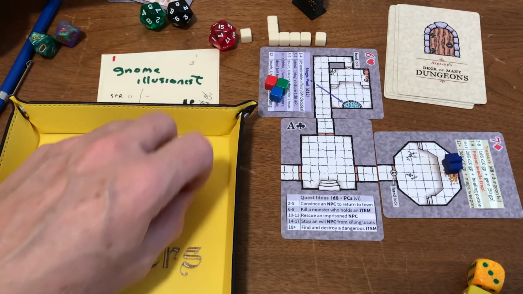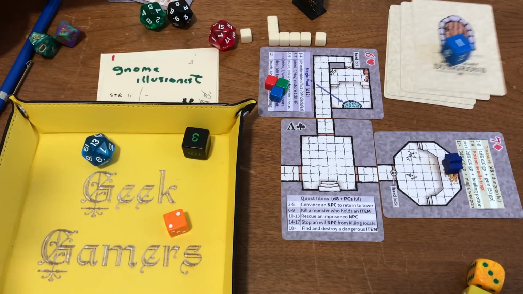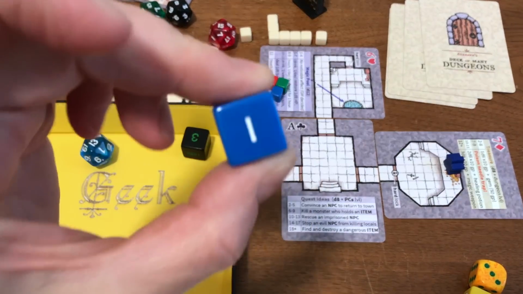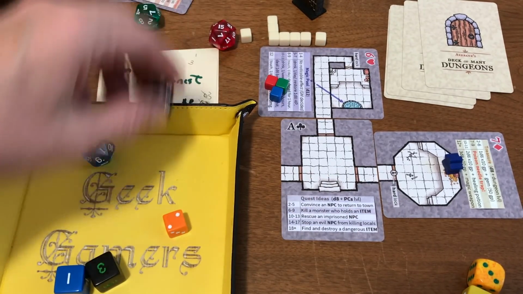Did we surprise it? Let's see. I hope we can get rid of this thing a little faster. So on a 1 or 2, we're surprised. Again, they are black, we are blue. Whoops. We are surprised by this zombie, even though we're approaching it. So the zombie is going to act first.